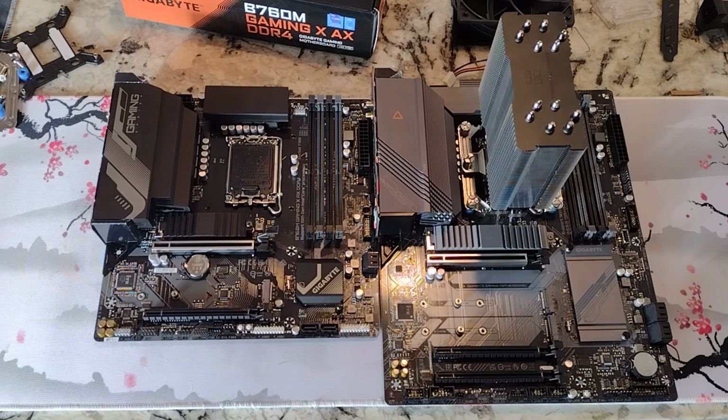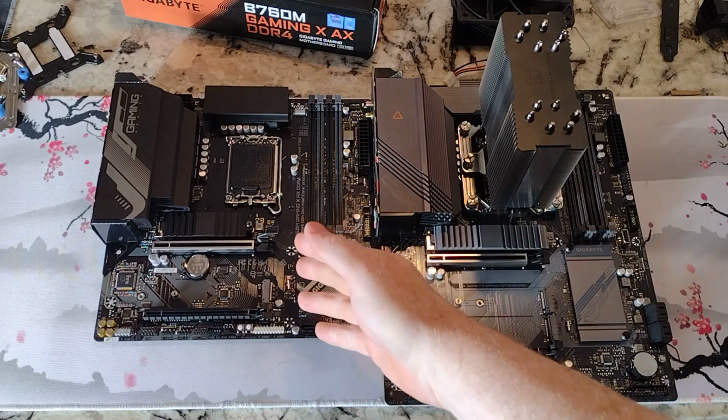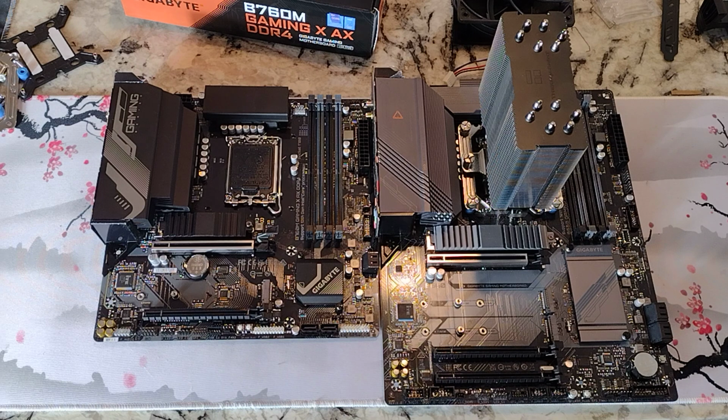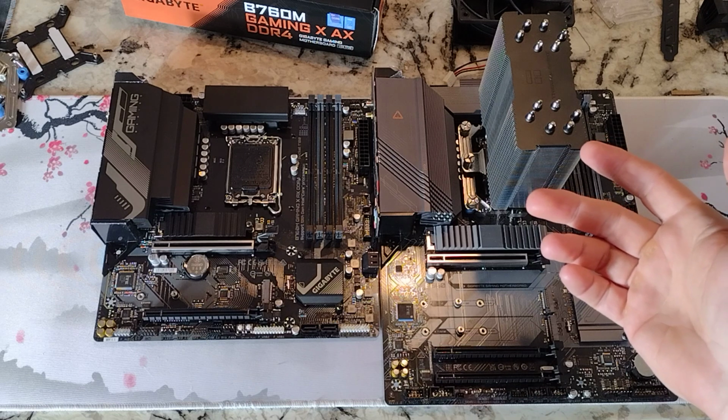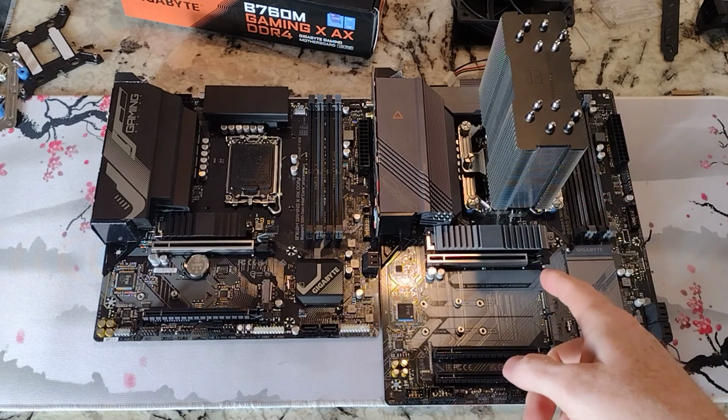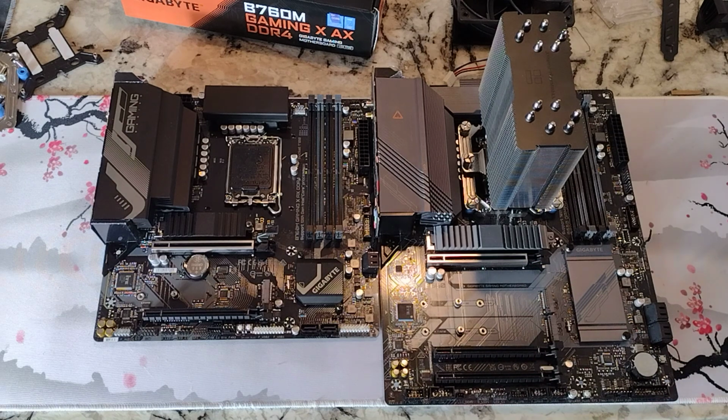Okay, where does that really come into play? Are they that different? Well, if you have a 12th gen CPU, maybe you're not going to notice too many differences between these two. If you have a 13th gen, that's going to really matter, because if you're buying it new, this one out of the box is good to go with 12th and 13th gen. Out of the box right now, as of February, actually today's March 1st, 2023, if you're buying this new, you most likely will need a BIOS update. Or if you buy it used off of eBay, unless they said they particularly updated the BIOS, you will need a BIOS update. All right.